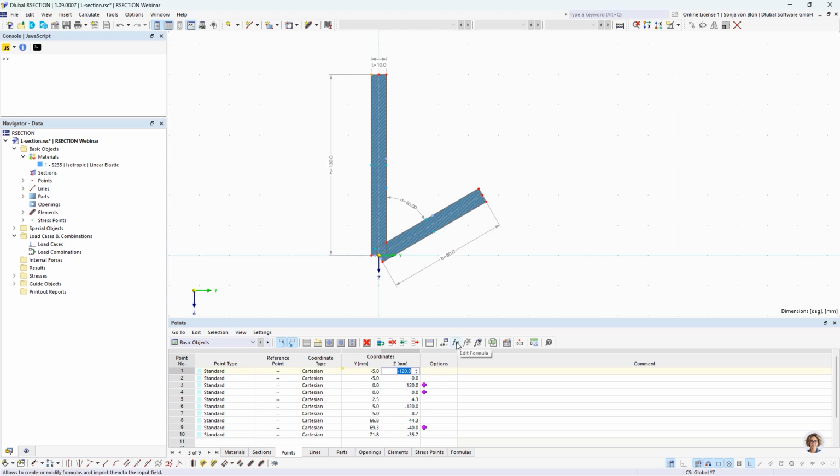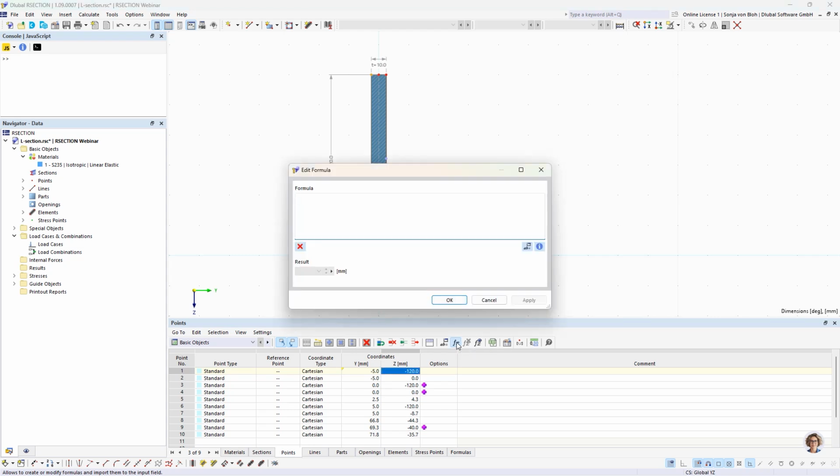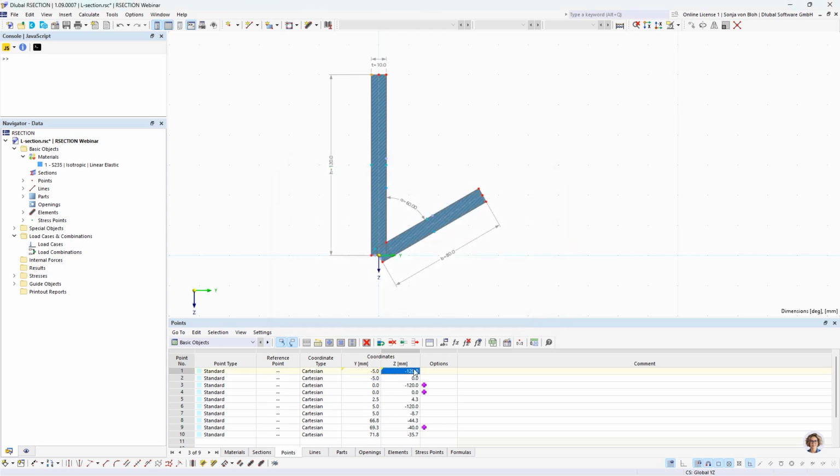So I do this for the Z coordinate. I open here the Edit Formula window and the Z coordinate is minus h. And with OK, I have here now this formula assigned. After entering the formula, you will see the yellow triangle in the table cell indicating that the formula has been stored here.